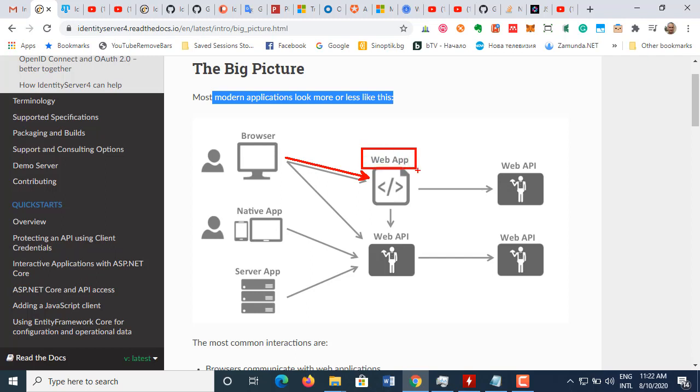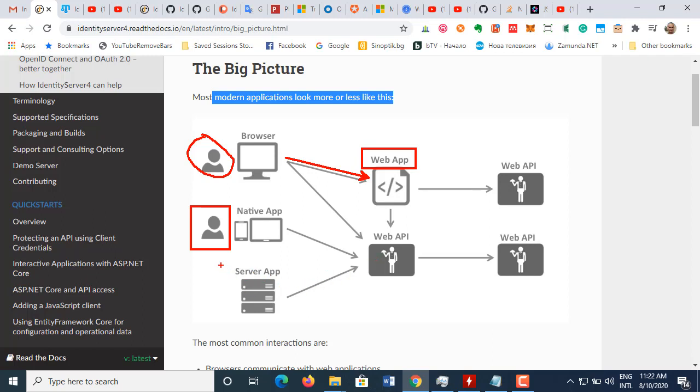Actually, this is what we're going to do in the next tutorial. This web application doesn't communicate directly with the server as we did before, but instead it communicates with the web API on behalf of the user in front of the browser. A native application communicates directly with the web API, and a server application, which sits somewhere on the server, communicates directly.